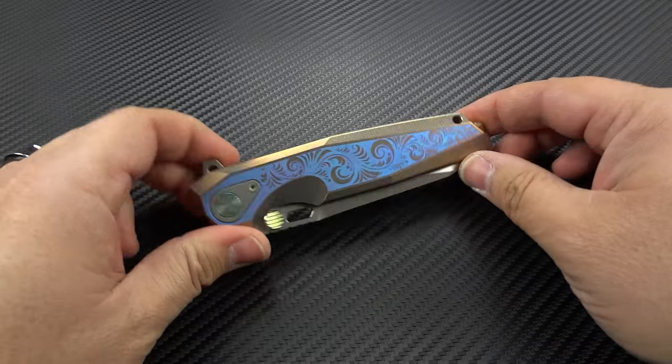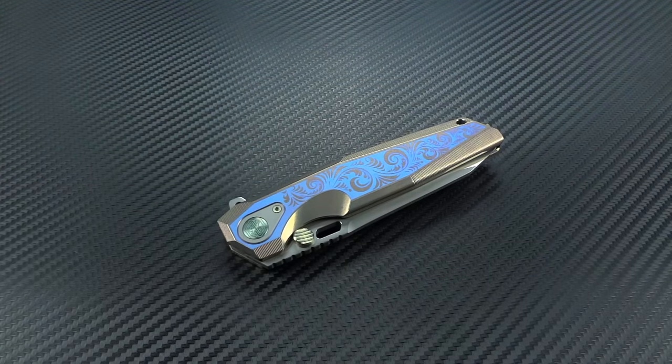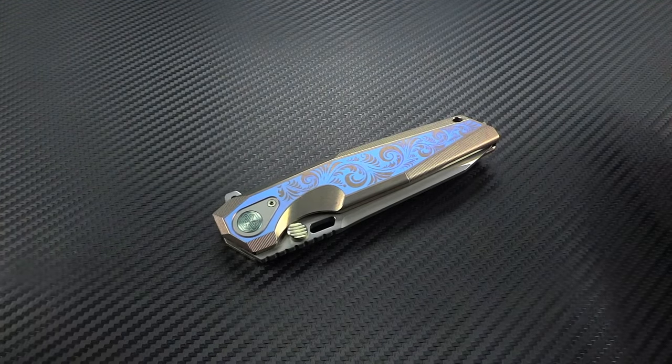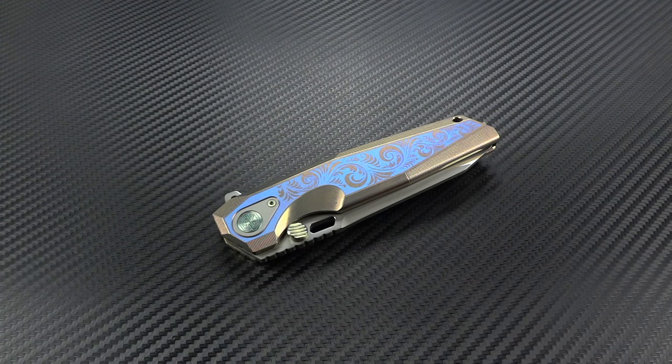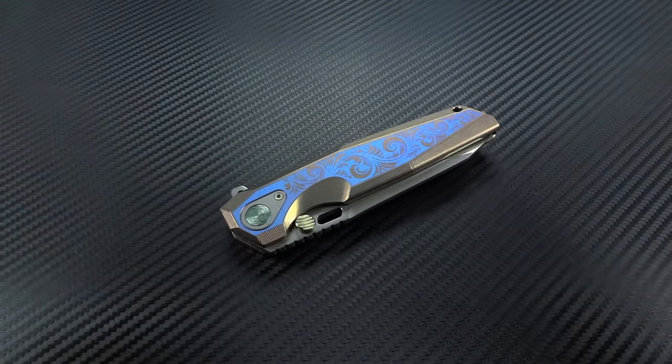I was immediately impressed with the overall build quality of the knives, again considering the fact that they're coming from China. China has that awful stigma attached that it's going to be poor steel, hurriedly manufactured, low quality, or at least terrible inconsistency from product to product. But we've noticed in the past two years or so, because of Reate Knives, WE Knives, and Rike Knives, we're seeing a great degree of precision, really great designs — designs that are not stolen from other people, which is another stigma attached to Chinese-made knives. They're original designs, very well thought out, and I think Richard's stands out as some of the coolest and most aggressive.